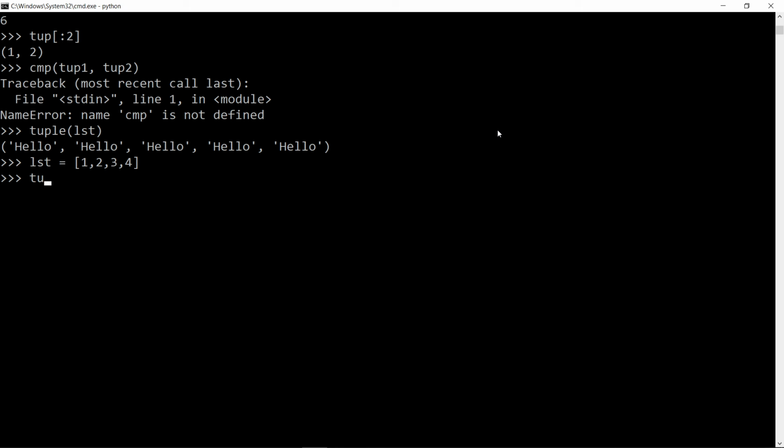Now let me declare another tuple. The elements of a tuple are declared inside small brackets. So it's like 5 6 7 8.